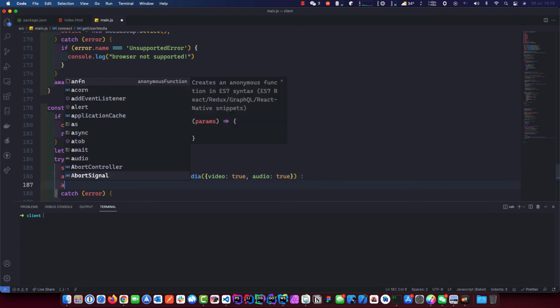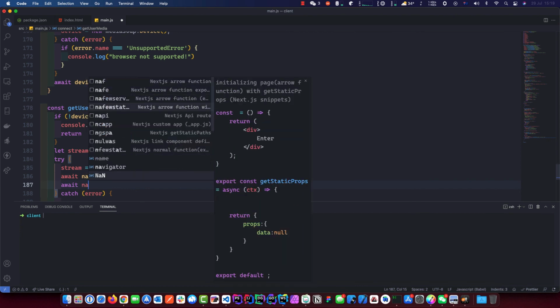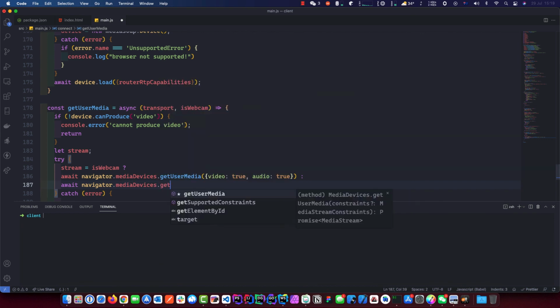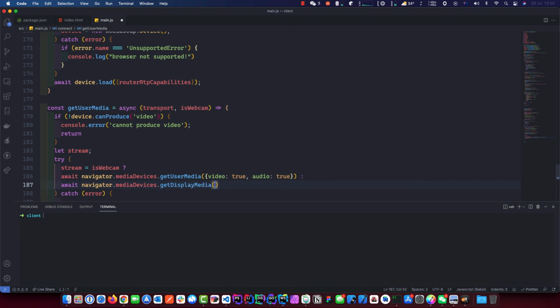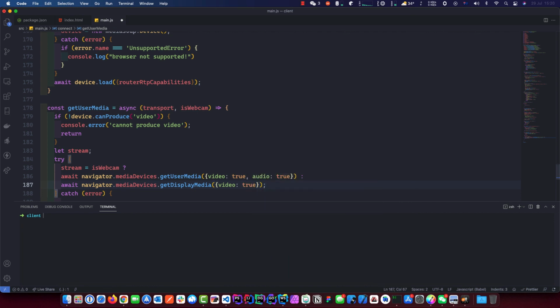Else, if it's a screen share, because that's what we're going to do. If it's not a camera, we get the user media, getDisplayMedia. Now autocomplete's not clever enough to grab this, and we want video to be true. Okay, cool, we got it.